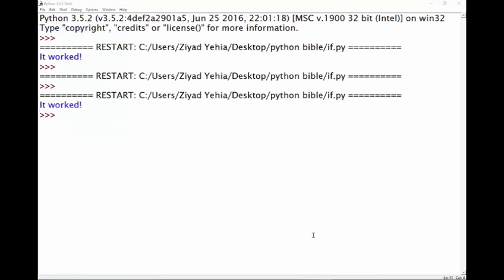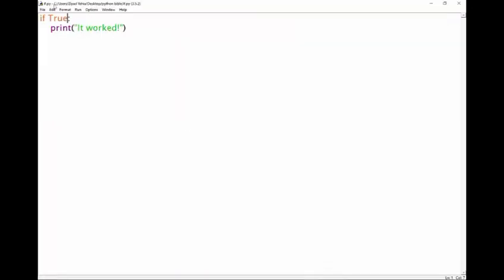So let's say I wanted to check whether a number was bigger than another one. Let's go back into our script. I'm going to create a variable called num1, and set that equal to 100. I'm also going to create another variable called num2 and set that equal to 50. Now I want to check if num1 is bigger than num2, and if it is, I want to print num1 is bigger to the screen.